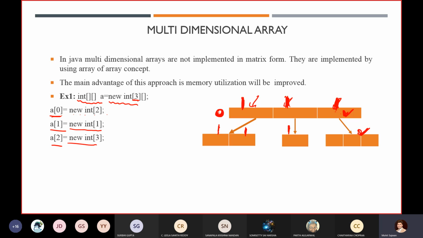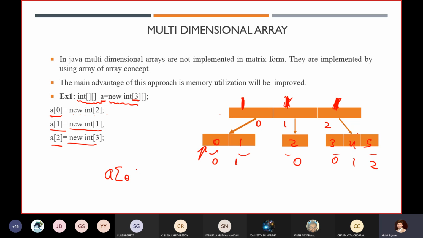But the advantage of this multi-dimensional array is that you can access values easily. Let's assume I store the values 0, 1, 2, 3, 4, 5 over here. If I ask you, can you print the value of this one? Suppose the name of the array is A. You will write A of 0. These are the indexing, 0, 1, 2, and you know that this is index 0, 1, 0, 0, 1, 2. So how are you going to find out?